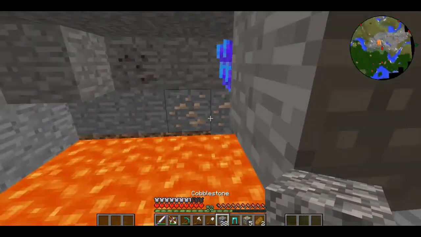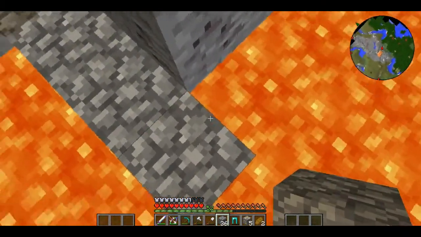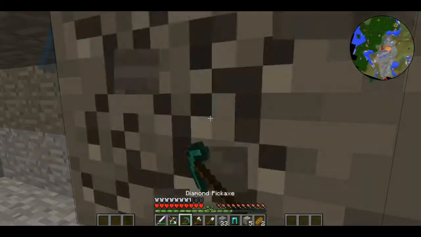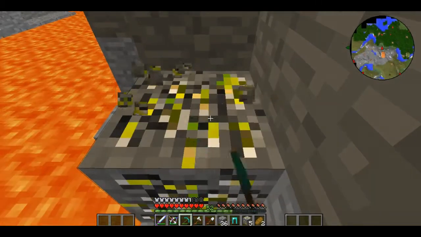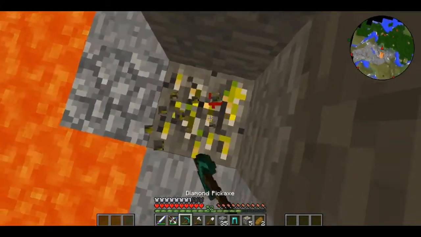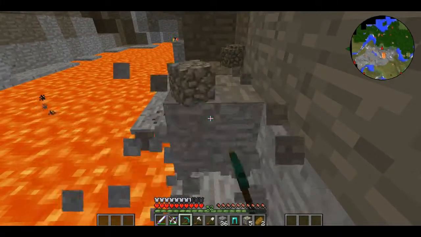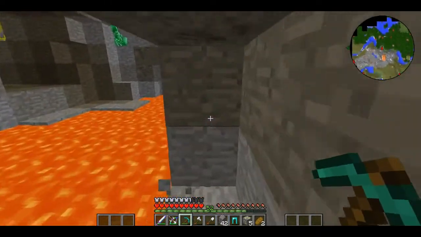There's more lava over this way. What's that yellow? Oh, that's uranium. Okay, so titanium is blue, and it looks exactly like that, but blue. But I will collect this uranium. Nice, uranium. And I want to figure out what that green thing is over here. I don't know what that is.